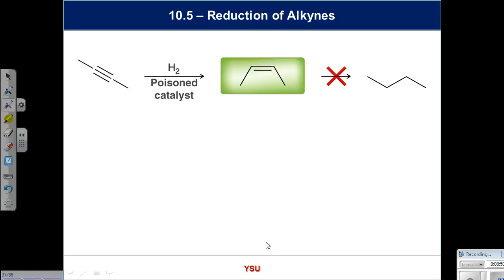These are the types of things that chemists will look at. The whole idea here is that you need hydrogen gas to be able to add, and you want to stop right here. You want to stop at the cis alkene. You do not want it to go any further than the alkene. So we will use something called a poison catalyst. This is a catalyst that has been doped with some extra reagents, some extra material, so that it just does not react with the alkene. It's okay to react with the alkyne, which is more reactive, and then for some reason it does not react with the alkene. So we have a selective process stopping at the alkene.